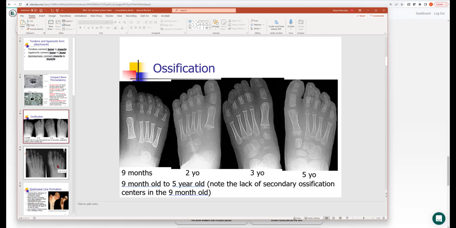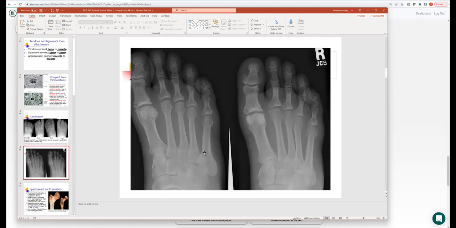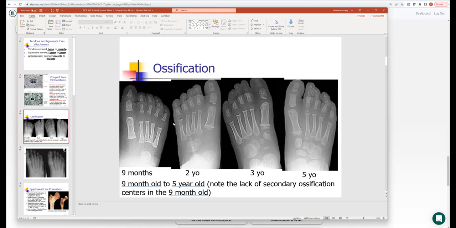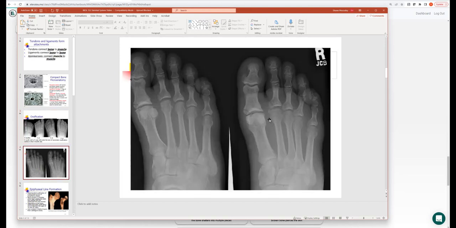And then when we get to the adult foot, let's look at what we see. Clearly, all the bones have articulated. They're all touching each other. This is the skeleton that we're used to looking at, isn't it? We don't see this in our images. So I think this is a cool thing to look at. But in the adult, let me point out, the gap that we're now seeing is the joint space. So now we're seeing the joint space between the bones.